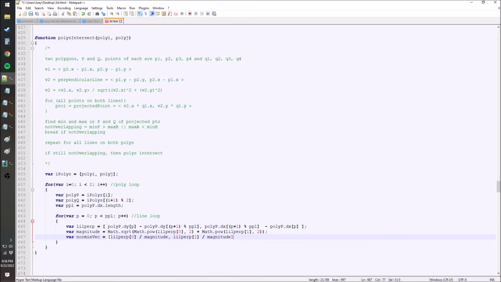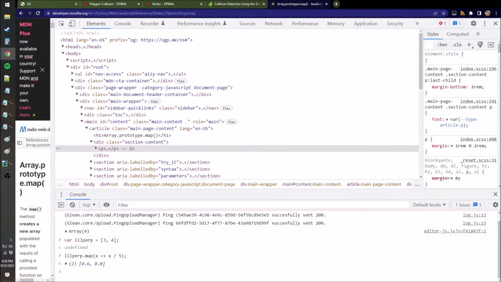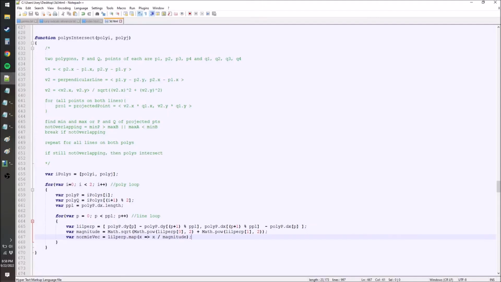There we go. If I wanted to, I could say lil perp.map. I've never used this function before, so let me test it: x, arrow, x divided by 5. Ooh, it works! I'll just assume that it functions. That's a cool function. I should use that more.